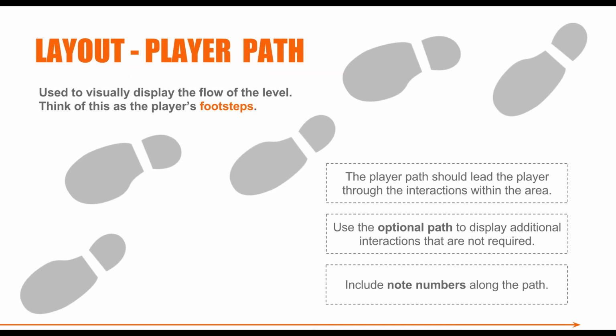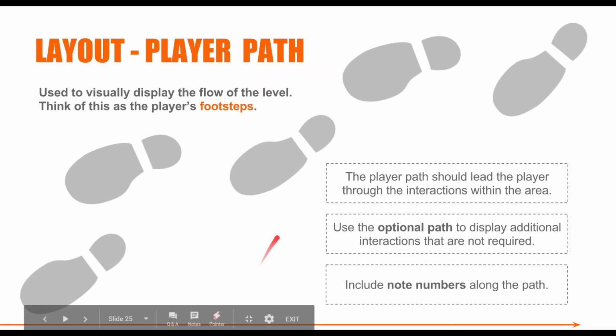And then you might notice some of these issues or some of the mistakes that you can correct. So if you can see the path is becoming confusing and messy, players are going to be experiencing the same thing, right? If the player path is overlapping and crossing and backtracking and it's all over the place, it's going to be difficult for players to actually follow that path naturally, right, by player communication and just guiding them through the level. So you want to build a path that's conducive and makes sense and overall leads the player through the interactions.